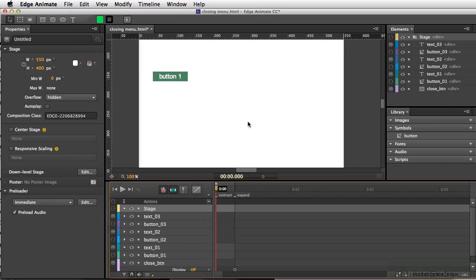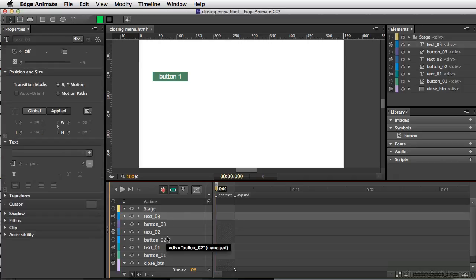Now, you might be looking at your timeline and thinking, okay, this is a lot of extra lines and extra layers just for a drop menu. Couldn't we just drop this down to a single element? Well, yes, we can. We can create a symbol from this. There are just a few extra steps we'd have to do.